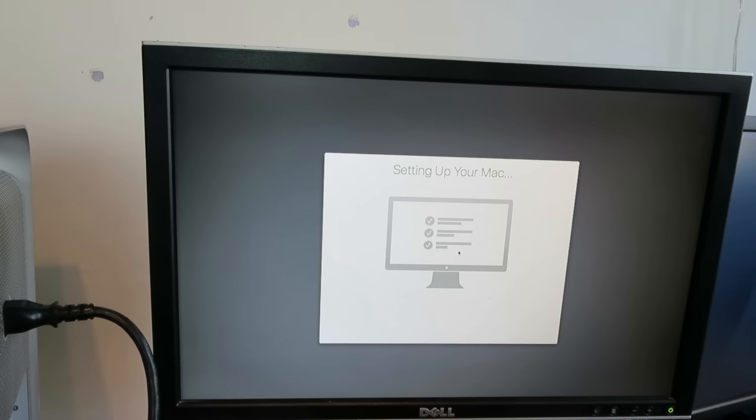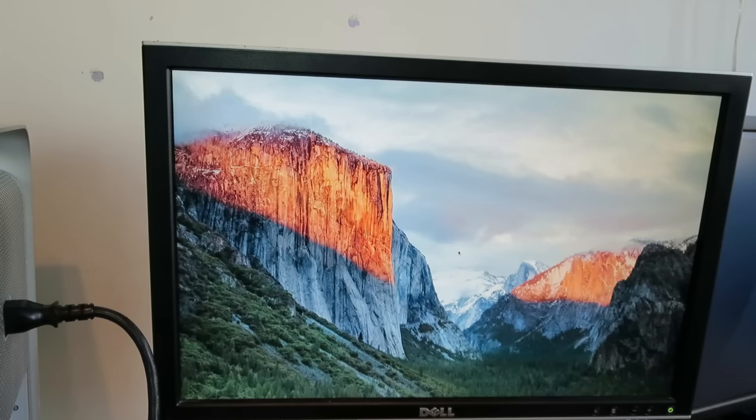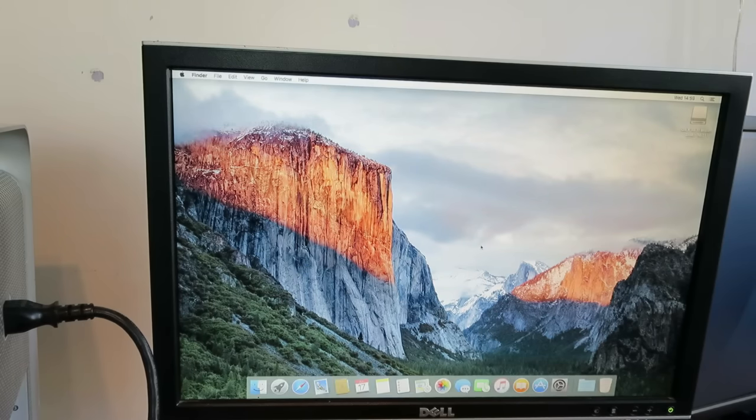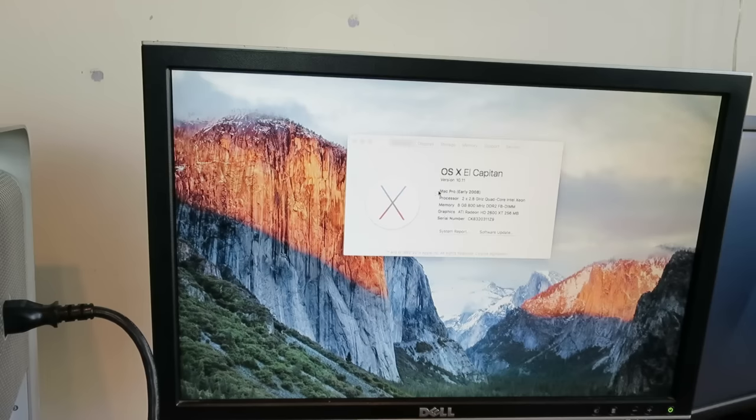Now, this is a fresh OS. I wonder if we'll have any issues. The first thing I'm going to do is dive straight into About This Mac just to check that all the hardware is detected. But I'm not going to fiddle with any settings. I will let the buyer do all of that. So let's eject the USB drive. We no longer need that. And pull that out and go to About This Mac. Okay, that's what we want.